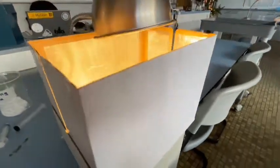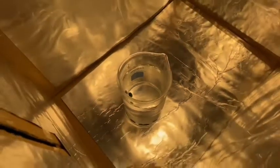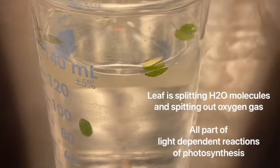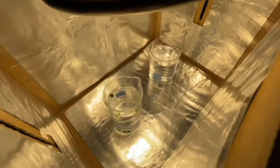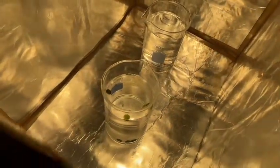So now at their station, students have this little light bath, and they can see if the leaves start floating at the top of the beaker. Students should be measuring that every minute. Students can use timers on their phone. They can be looking through the top of the box or through the side of the box. Whichever way they do it, every minute that passes, they should be recording in their graph the number of discs that are floating. Both pairs at the table can place their beakers inside of the photosynthesis light bath and do the experiment at the same time.